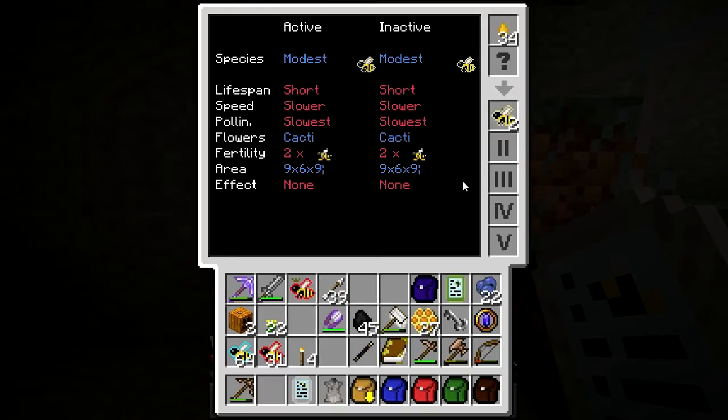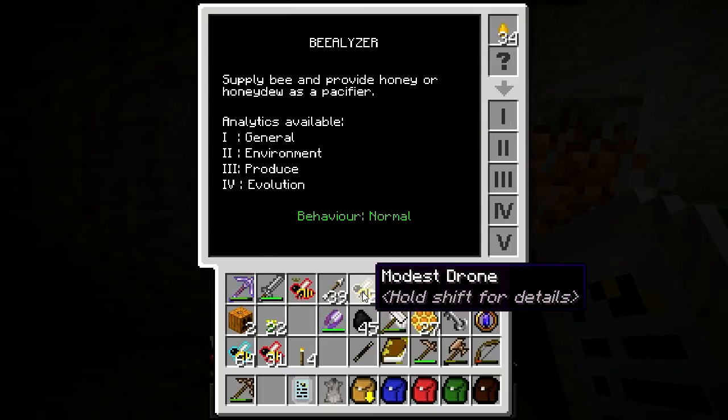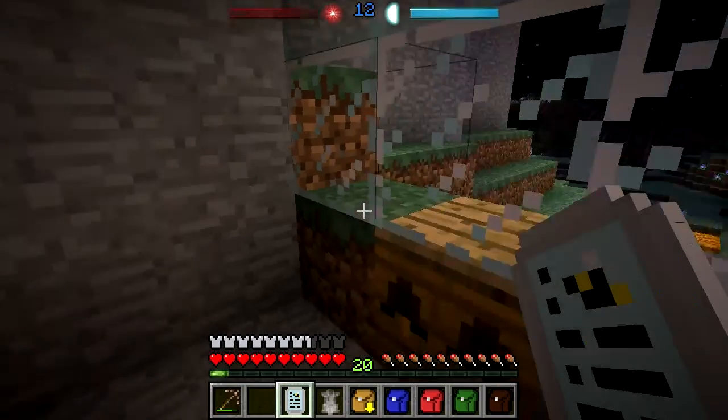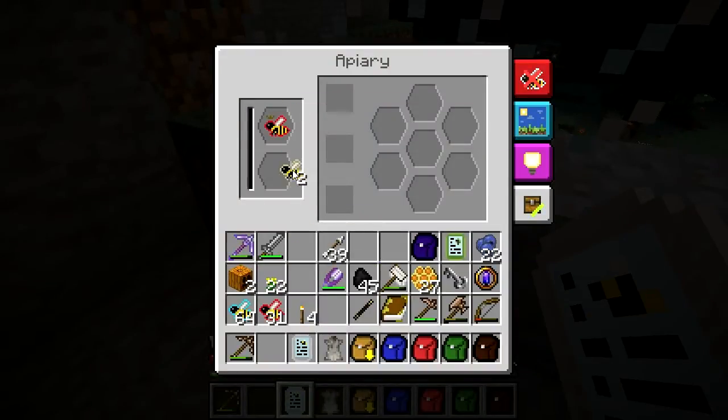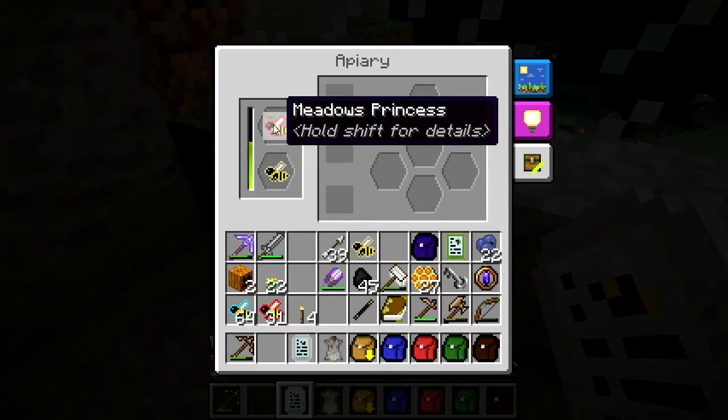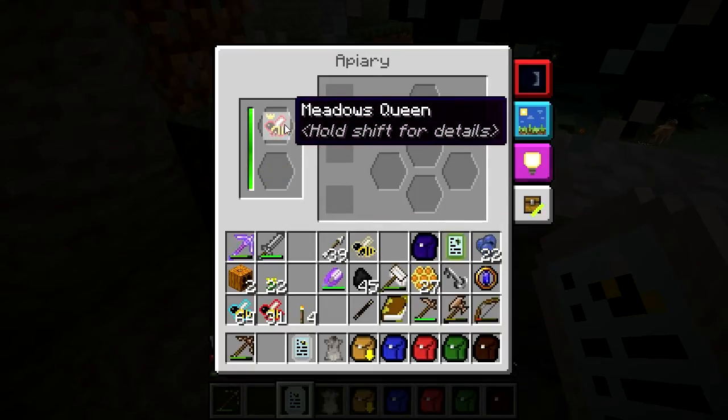One thing that's worth knowing is that red genes are dominant and blue are recessive. Now, because all these bees have both of their alleles the same, it doesn't really matter, but it will in a moment once we start breeding. So I'm going to put the meadows princess in and a modest drone, and they will mate. And then I will just pull the queen out because she's not going to be able to start doing anything yet anyway.